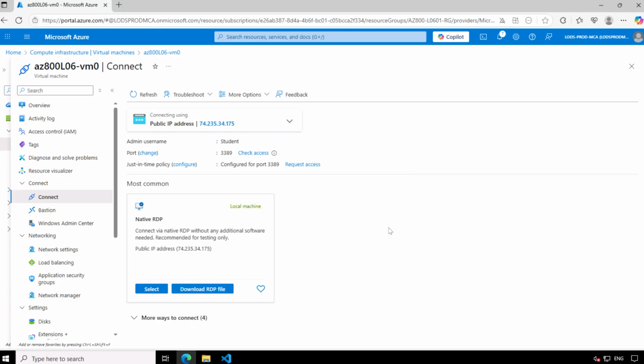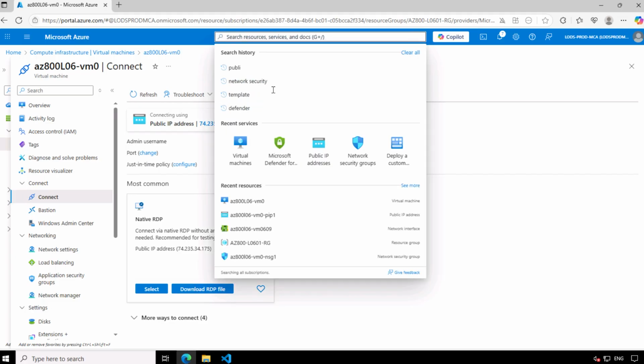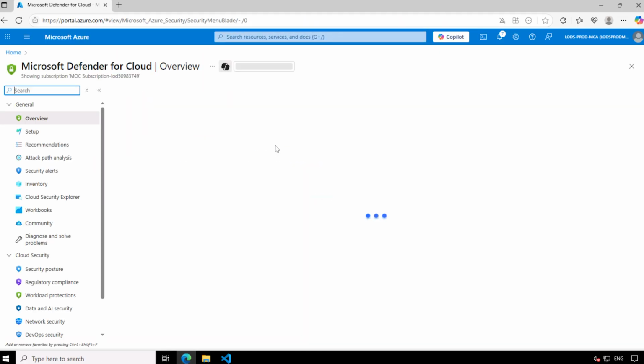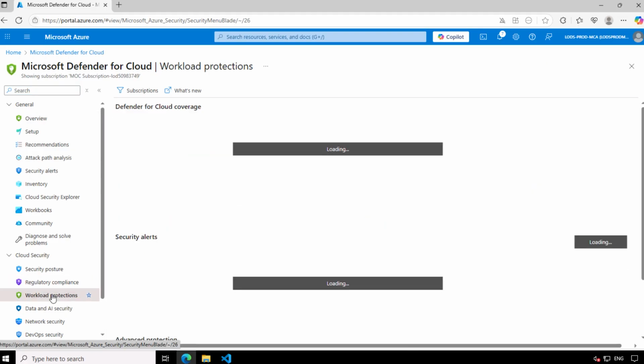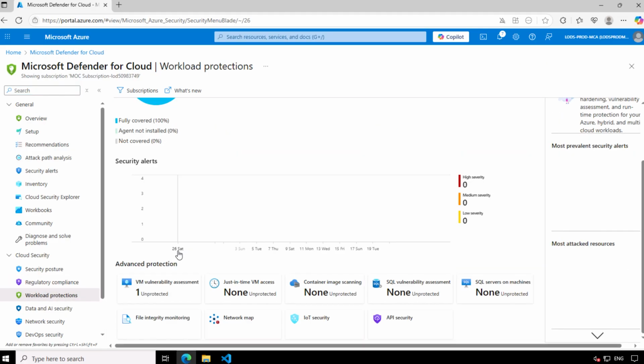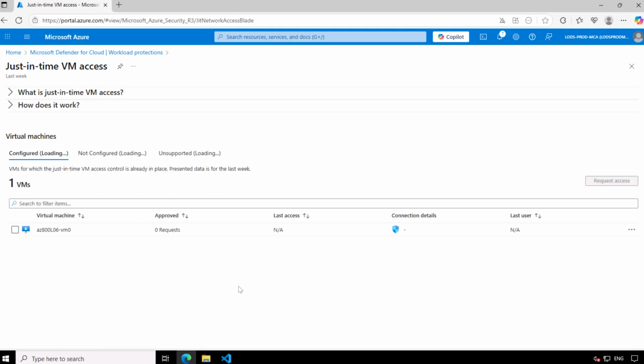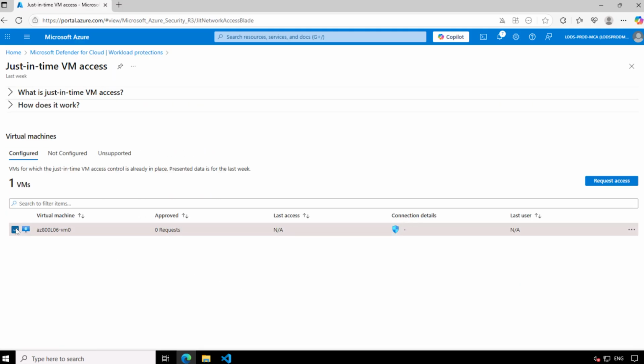After the configuration is enabled, we can switch back to the Microsoft Defender for Cloud and take a look. As we can see here, now the Azure virtual machine is listed under Configured tab.